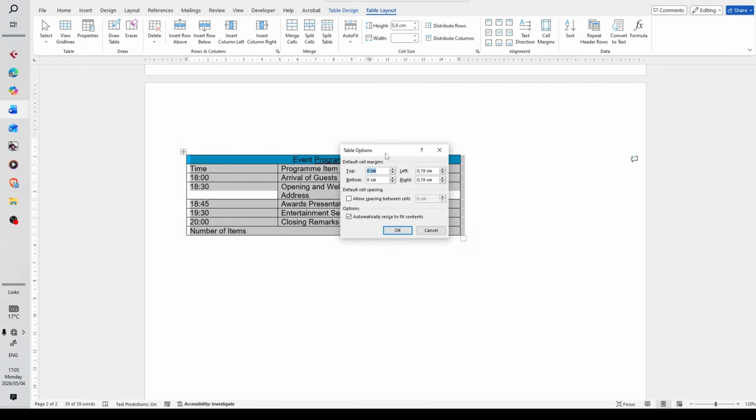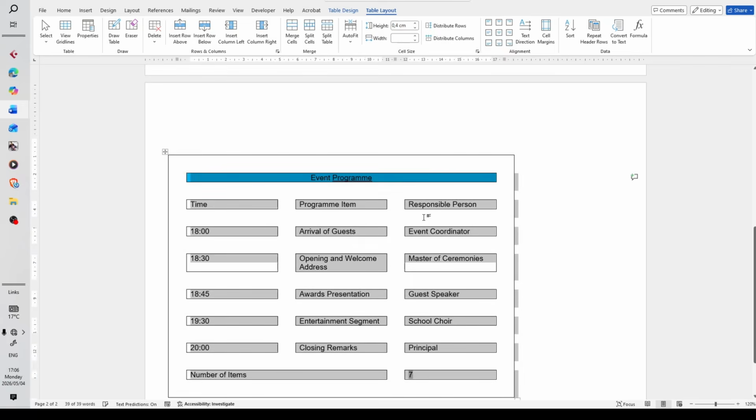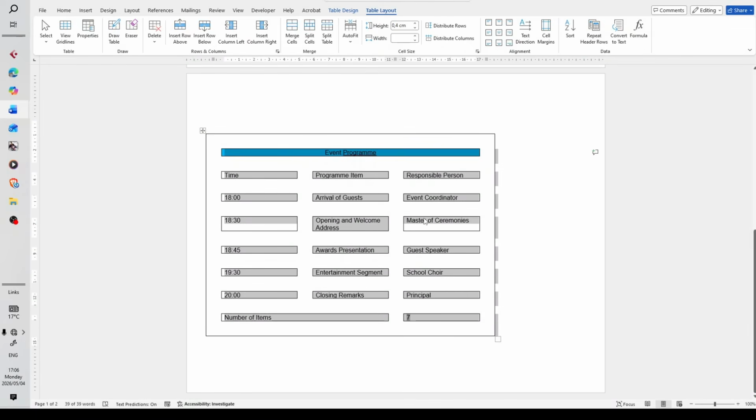The mistake that most people tend to make is to change this, the top one, and you hear them calling you in that exam room, saying, I don't understand, they did not tell us if it's the top, bottom, left, or right. No, they are talking about the allow spacing between cells. So this is the one that must be 1 centimeter, and this was kind of tricky to most people. Now here you just have to do that and then say OK, and then just like that, ladies and gentlemen, you get your final table.